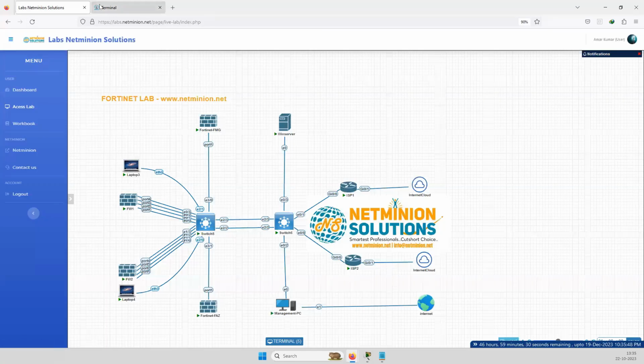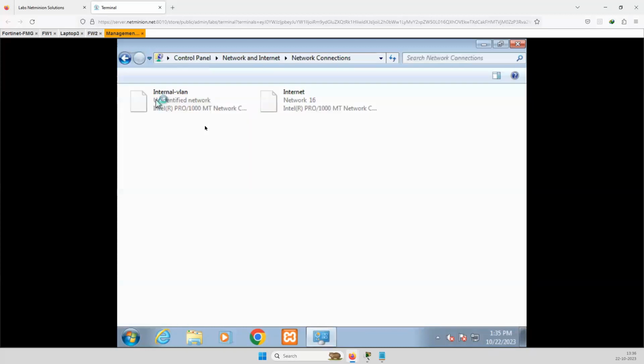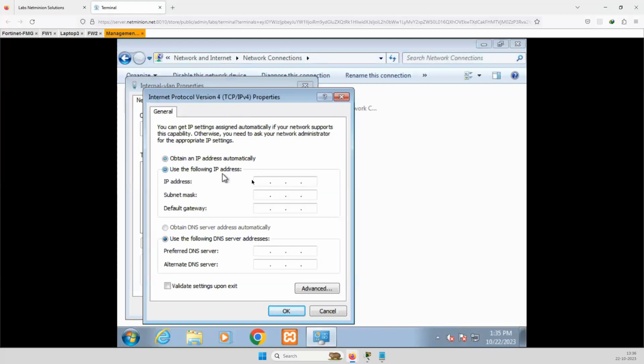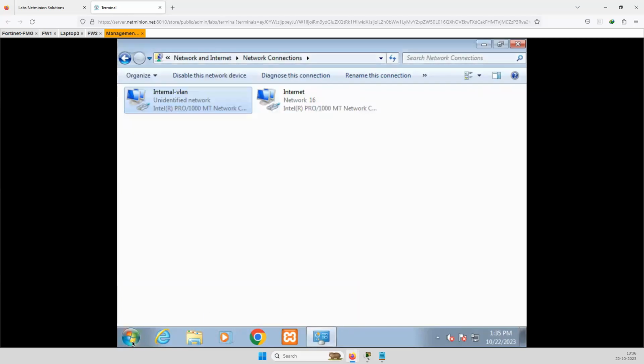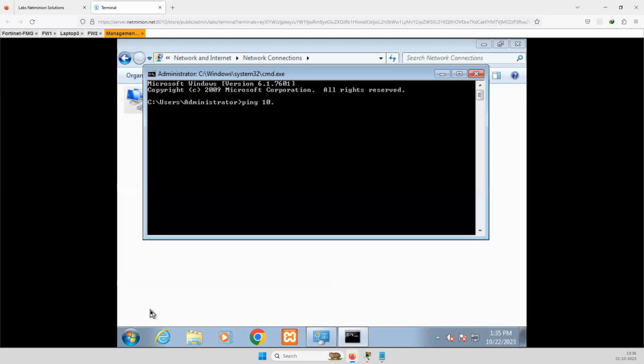I would try to have connectivity from this management PC to this firewall. So let's access this management PC through which I can access the GUI of the firewall. And let's go and configure the interface. This interface I would assign an IP from the same VLAN, I mean same subnet. So for this PC, I'm putting the IP 10.0.0.10. Subnet mask would be 255.255.255.0. See if I can ping from this system to my firewall. Ping 10.0.0.1. You can see I have connectivity.